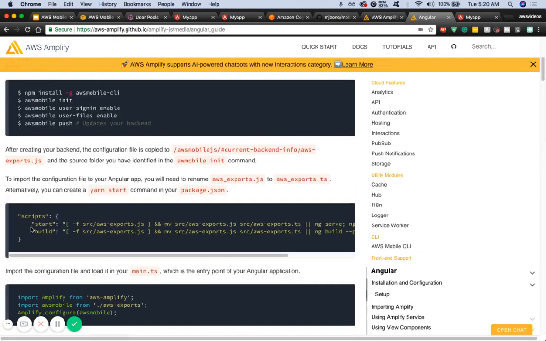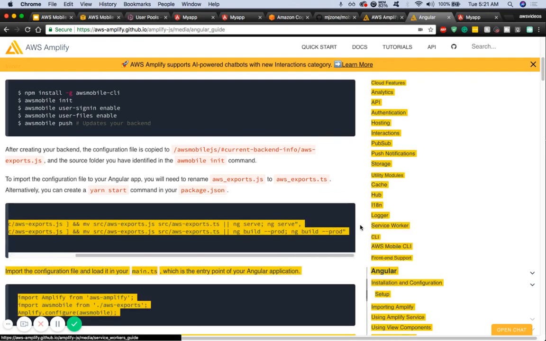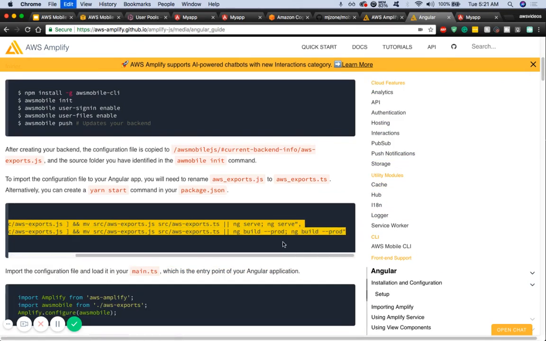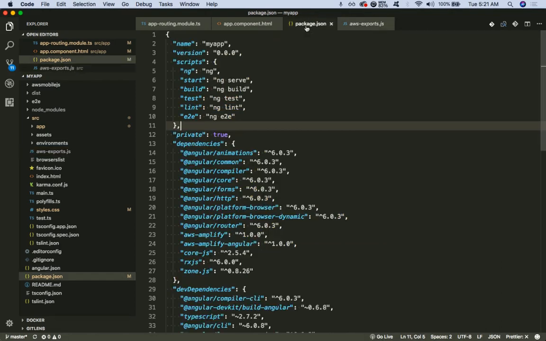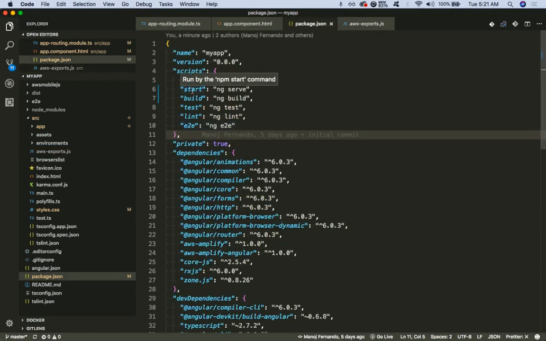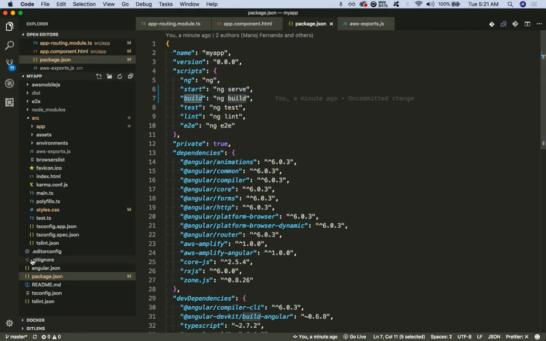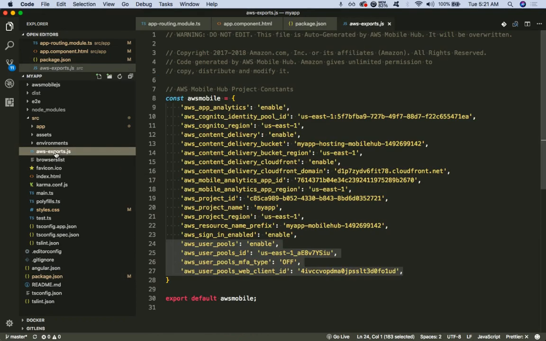So as the first step, it says, okay, you need to add these two scripts into your package.json file. Let me copy these two commands and let's get back to our code. Go into the package.json, and at the moment these start and build scripts are about ng serve and ng build. We already know that we have this aws-export.js file that syncs all the changes from Mobile Hub.